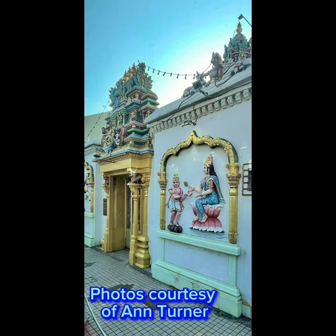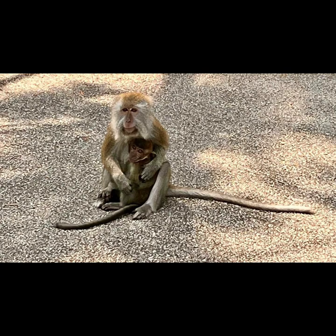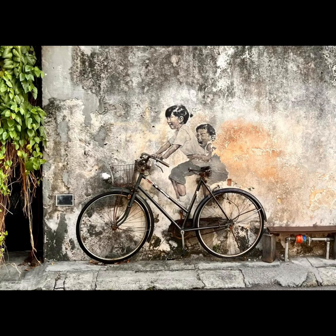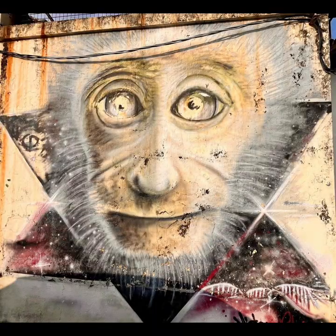If you're looking for a great day, Georgetown brought it. They have a great little India and then they also have yet another opportunity to see these cute little monkeys in their botanical gardens. And just check out the street art that they have — lots of great things to check out just spread out through the whole city.